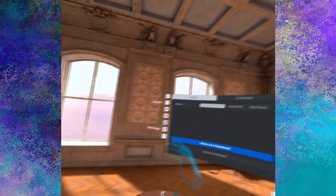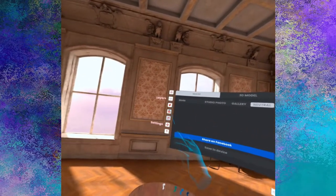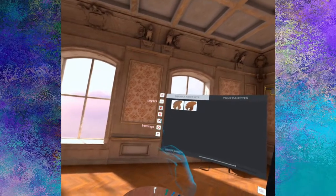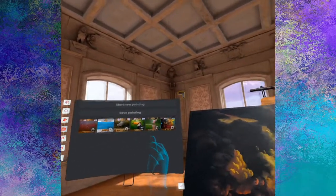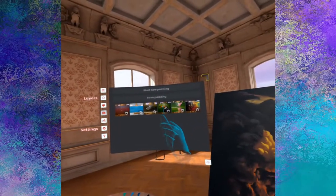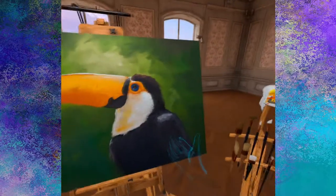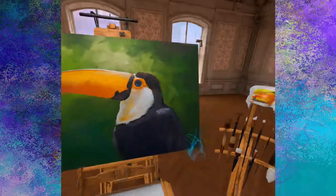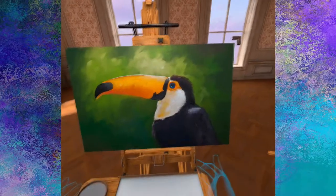Let's see. Gallery, neutral mode. So yeah, there are various different paintings to check out. You can start a new painting, you can check out other people's work. I like that one in particular. But yeah, this is the sort of thing you can actually do with this program. Which is really, really cool.